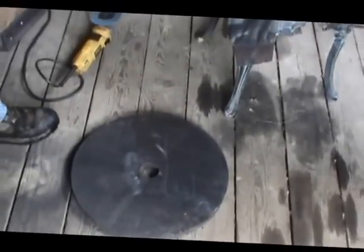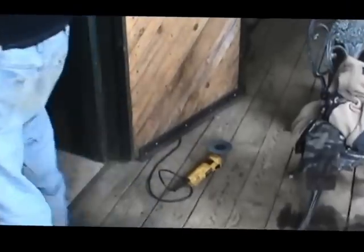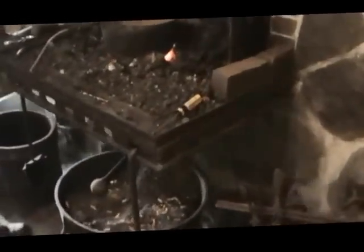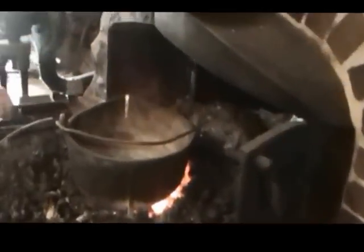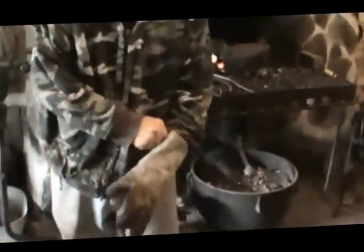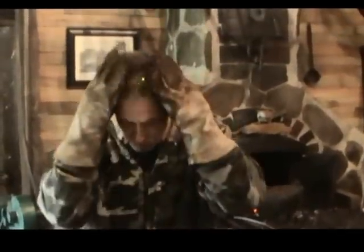If at first you don't succeed, try again. All right, we'll catch back up to you in a little while. Okay, here we go again. Jerry's cleaning the slag on the top of the Babbitt, and we're getting ready. They're going to make the pour again. Jerry's got to suit up. Put on his heavy gloves. Double eye protection.